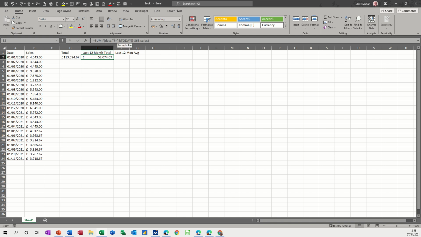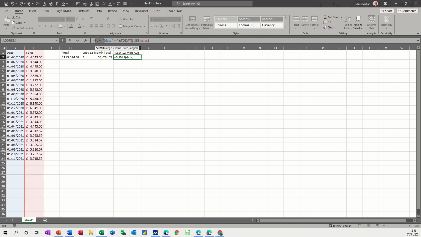So the TODAY function with the ampersand, that's joining the function together with the SUMIF. The minus 365 is 365 days from today. You could put minus 90, minus 30, whatever you want, that would work. Now because I've used named ranges, I should be able to pull that across to do the average. Just widen this a bit and then just change that to AVERAGEIF. So that's giving me the average over that 12-month period.